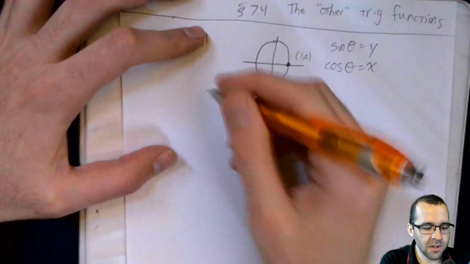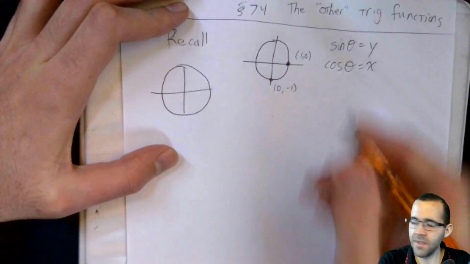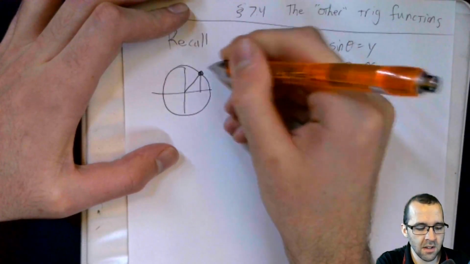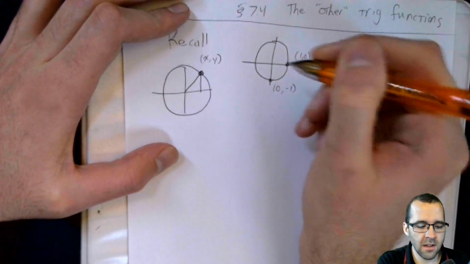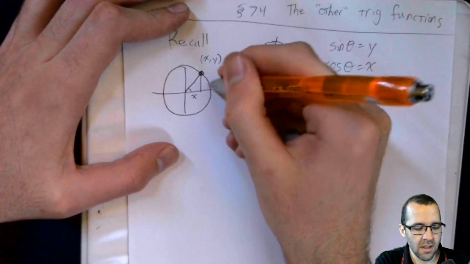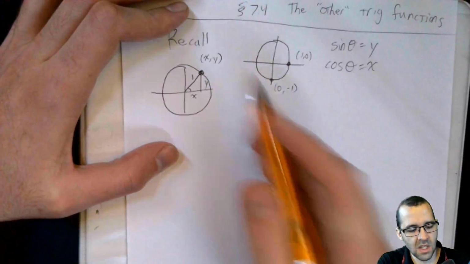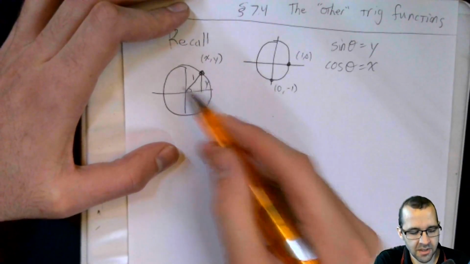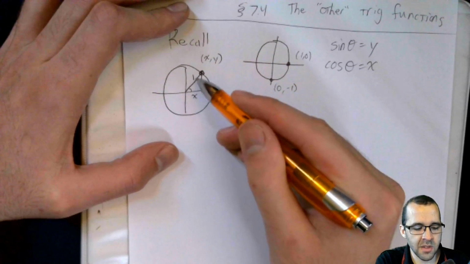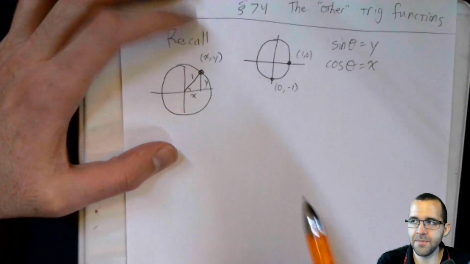Remember where this comes from. Let's draw ourselves another circle over here, maybe a little bit bigger. If this is the unit circle, this is the point (x, y). Well, the x component is the adjacent side of our angle, the y component is the opposite side, and the radius is 1. That's where this comes from, and that's why the radius is always positive. Even though x will be negative over here and y will be negative down here, the hypotenuse is always 1, because the radius is always 1.